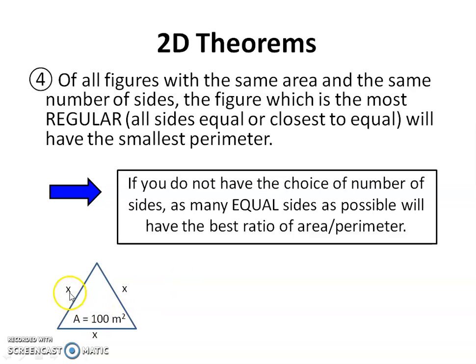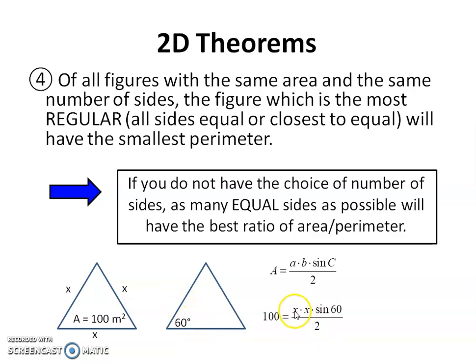So in a case like this, if I had an equilateral, all three sides equal, triangle, area 100, what's the perimeter? The math of this one is complicated, so I want to show you how to do that, because that comes up frequently. If you want to find the side lengths of an equilateral triangle and you know the area, an equilateral triangle has the property that all interior angles are 60 degrees. And there's an area formula that you probably learned last year. That's A times B, that's side, times sine of the angle between those two sides divided by 2.